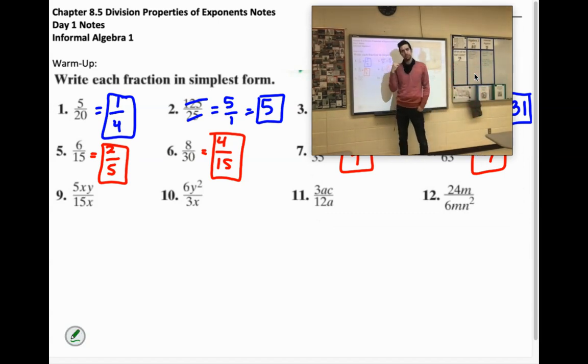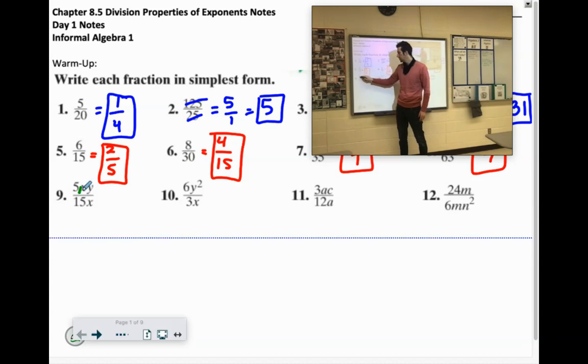5xy/x. Now, remember, if you have something in the numerator and denominator, and it's the same thing, you can cancel it out. So, like x and x can cancel each other out. 5 and 15, 5 goes into both of those. So 5 goes into 5 one time, 5 goes into 15 3 times. So our numerator up top would be 1y, but we just write that as y because we're cool like that. I mean, come on. Our denominator, all we have down there is 3.